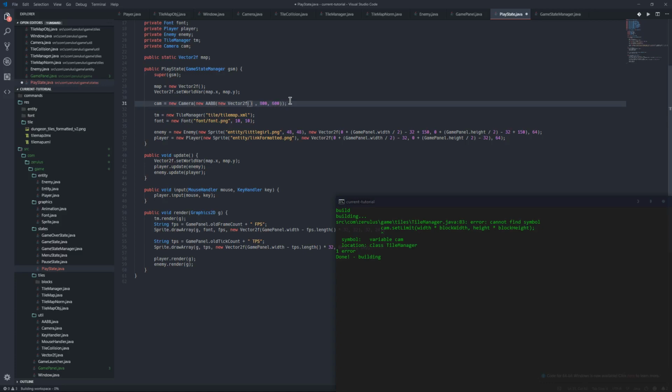And then Vector2f, I think we could just say 0, 0. That makes the most sense, really. Actually, it wouldn't be in the middle though. So we probably have to do game panel width divided by 2, minus 800, I think. Or sorry, 800, I think you subtract it. I don't think you add it. But we'll see in a minute if I'm right or wrong.